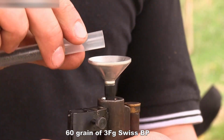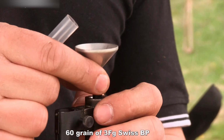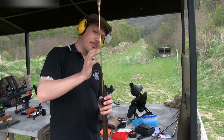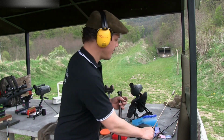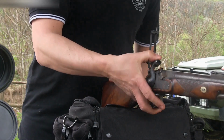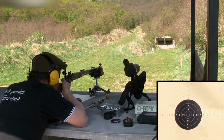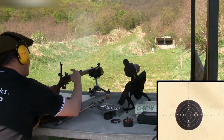Finding the basic load for the rifle was not a hard job, as I had a Parker Hale volunteer rifle with the same rifling for many years, so I only had to reach for the well-developed load of that rifle to start with. 60 grains of 3F Swiss powder and the Lyman volunteer bullet sized to 0.451 worked quite well. I started the tests at 50 meters, paying attention to push down the bullet each time with the same force. For even gas pressure, I wiped the bore between the shots with a wet patch.